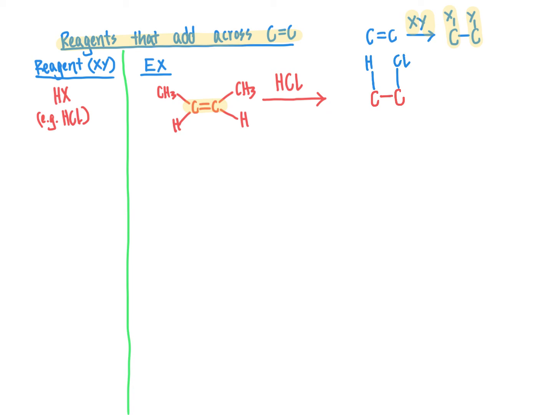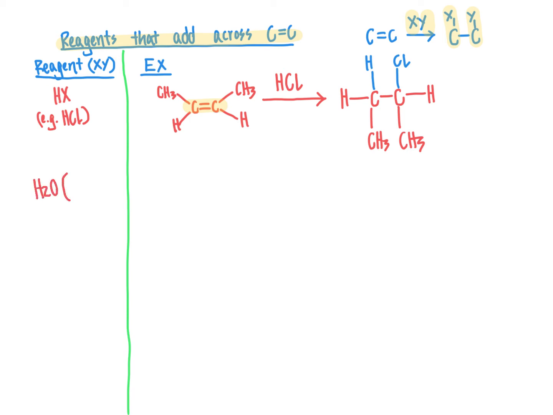In blue, I'm indicating that we've added those across the carbon-carbon double bond. We'd still have a hydrogen bonded to each of the carbons in red, as well as the methyl group bonded to each of them. And for those wondering, it would be fine to put the methyl group right here and the hydrogen here, or you could put the methyl group here and hydrogen here. Since the bonds freely rotate now that they're single bonds, it doesn't matter where you put each of the atoms in this particular structure. So that would represent the addition product of adding HCl across the carbon-carbon double bond. What about some other possibilities for reagents X and Y? Well, another is water.